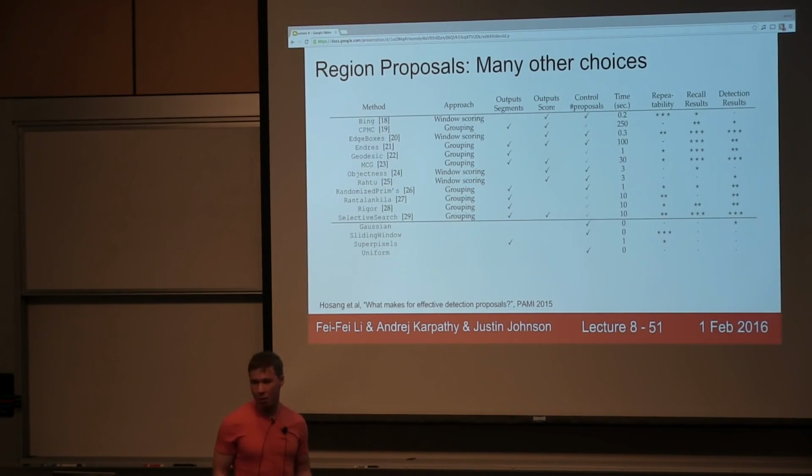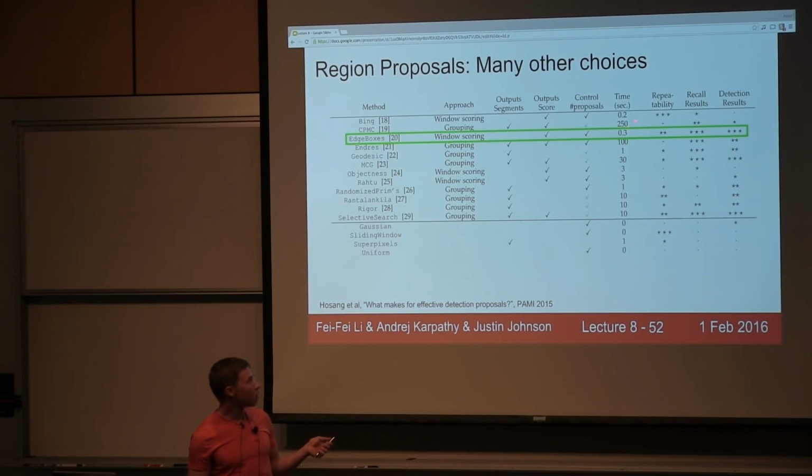But selective search really isn't the only game in town. It's just maybe the most famous. There's a whole bunch of different region proposal methods that people have developed. There was a paper last year that did a really cool, thorough scientific evaluation of all these different region proposal methods, and gave you the pros and the cons of each. But my takeaway from this paper was just use edge boxes if you have to pick one, because it's really fast. You can run it in about 1/3 of a second per image, compared to about 10 seconds for selective search. And the more stars is better, and it gets a lot of stars, so it's good.